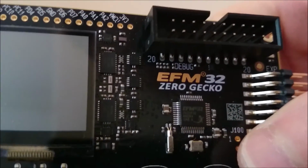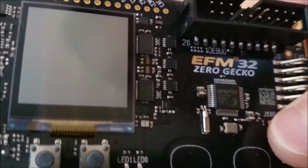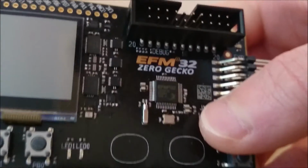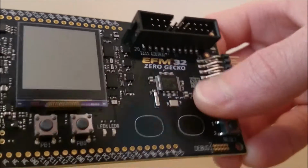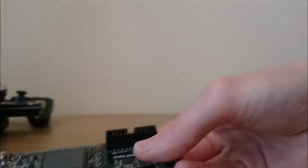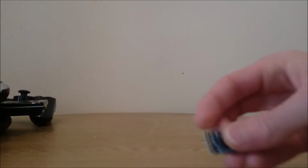So the benefit of that is I can use a Zero Gecko chip or one of the other EFM32 chips, which I think are great chips, and they have such low power consumption. They'd be great for a project like this. You can put the NRF 8001 into sleep mode, and then combined with this EFM32 chip in sleep mode, the power consumption would probably be lower than using the 51822 on its own. And using an external microcontroller, you can scale it up and down as you need. So if I decide we need 12 UARTs, then I can just pick a microcontroller that has 12 UARTs. Not sure if one exists, but there are a few other things I want to put into the project.